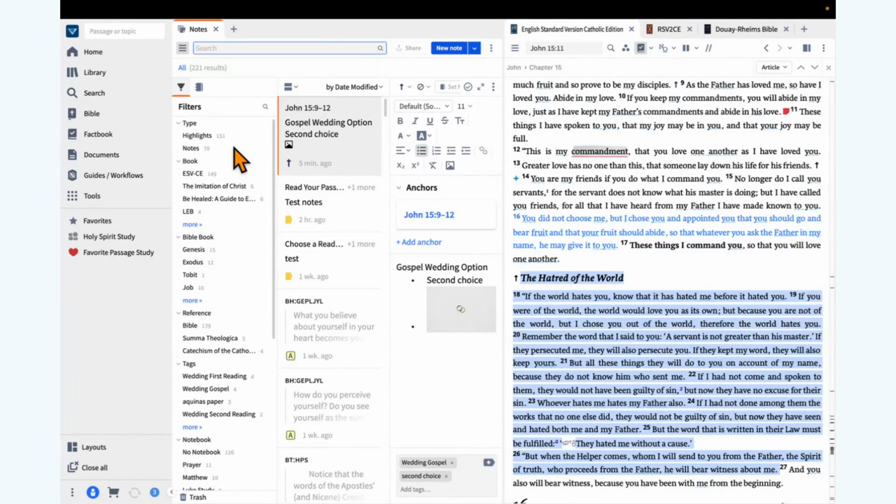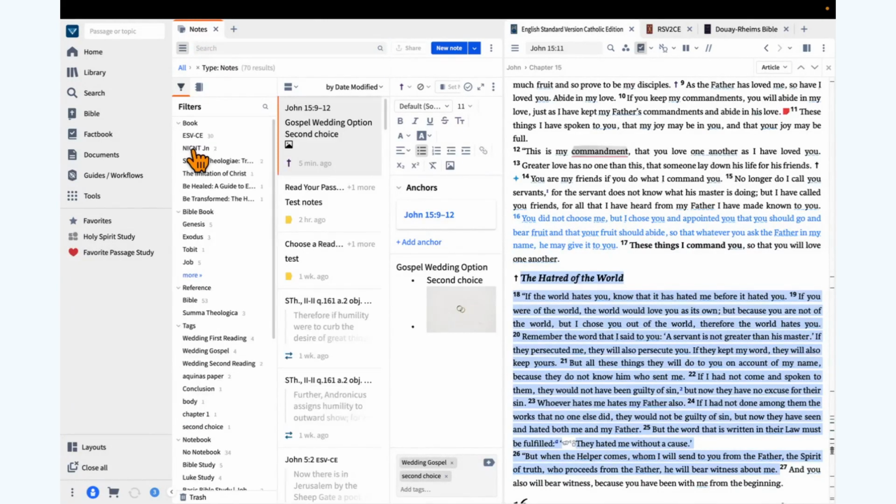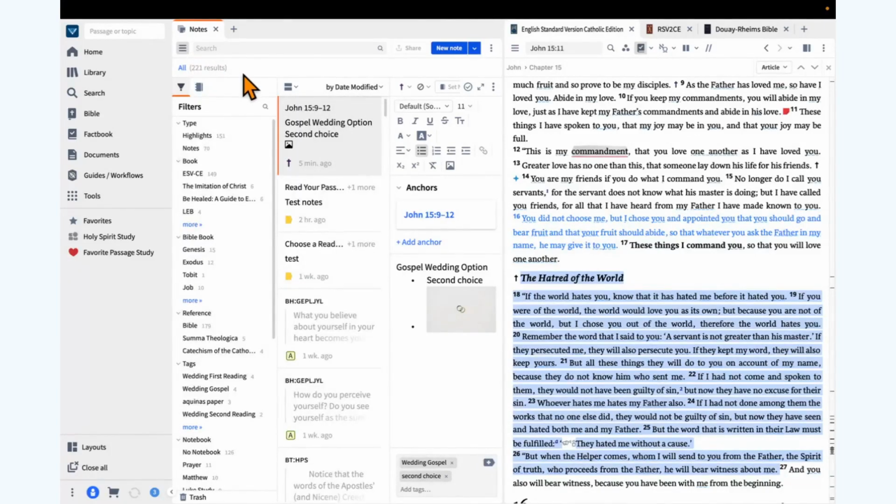But also I'll tell you, it's so important to be able to search your highlights. So this is also why they're created and housed here. But you can always filter it down to just see your notes just by clicking this. You'll notice now I'm just seeing my notes here and no highlights are included in this list. You can always see here at the top what you filtered it down to. So notice we're only looking at notes here. And if you ever need to remove that filter, you just click the little X next to it to navigate right back.